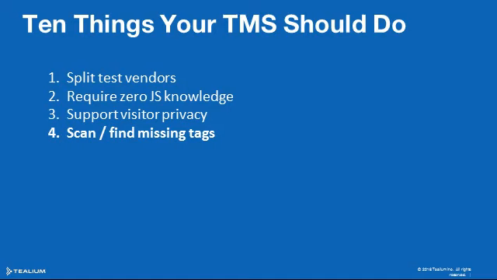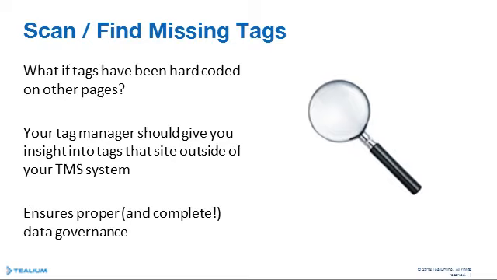Tag management is great, but one of the things that can be daunting is if you've had a long history of implementing tags on your site on individual pages or maybe in your content management system, and then you move to a tag manager, how do you know that you have all the tags that you need to work with? So the ability to scan and find those missing tags is really important. It ensures proper and complete data governance, and also makes sure that everybody is working within the tag management framework that you developed, and there aren't any one-offs out there.